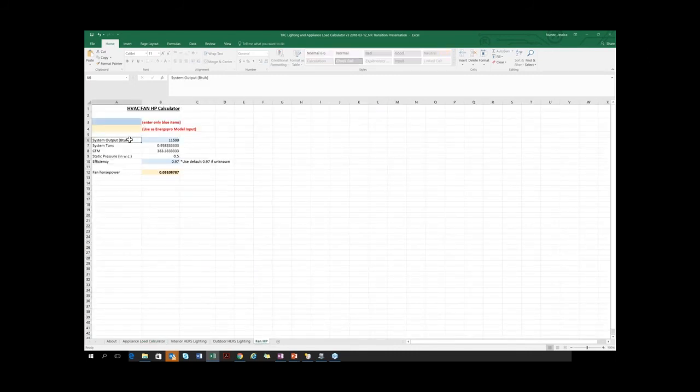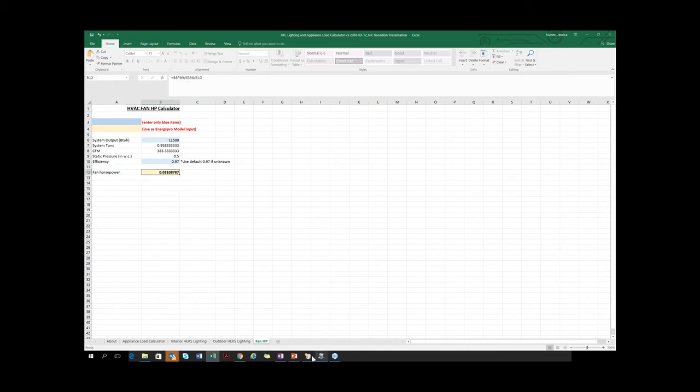What you basically do is input the output of the cooling system, the total output, and based on some standard industry assumptions of CFM per ton, static pressure, and efficiency, we use 0.97 as a default because that's what EnergyPro uses. If you have some insight onto the fan efficiency, you could update that here. And we put a design fan horsepower.